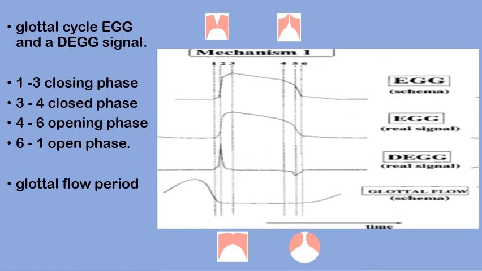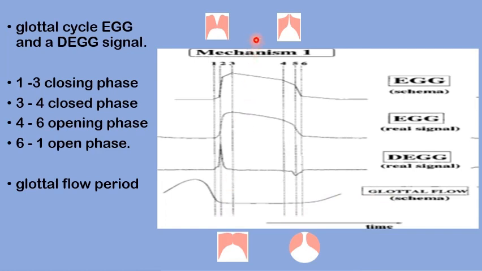We'll try to add some more details in here. This is again the typical glottal area waveform. This is the real signal of a glottal area waveform, and this is a schematic glottal area waveform. This is the time derivative, how the movements of the vocal folds can accelerate and decelerate. And this is a graph of the glottal airflow during the same vibratory cycle.